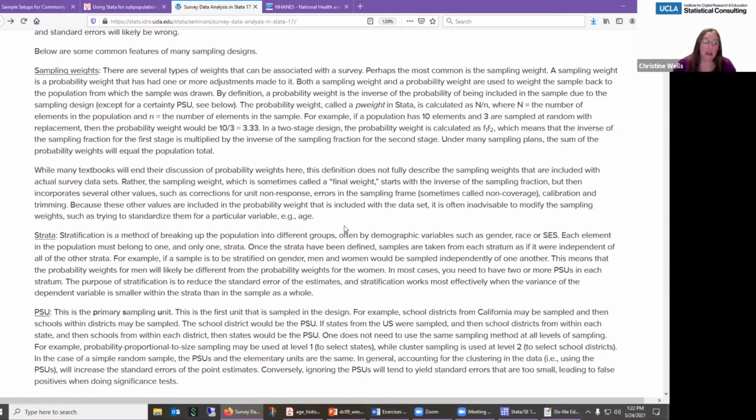So if the standard error is wrong, the test statistic is wrong, and then of course your p-value is wrong and all the rest of it. If you ignore the stratification and or the clustering, what typically happens is that the standard error is underestimated. In other words, the denominator is too small, ergo the test statistic is too large. And then of course, you worry about false alarms and all the rest of it.